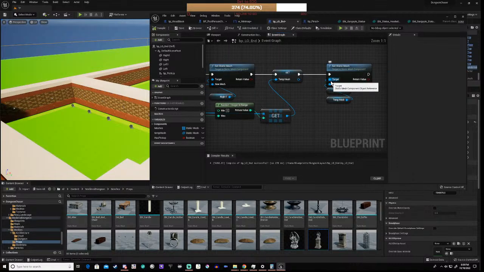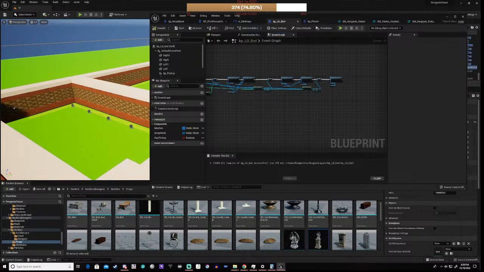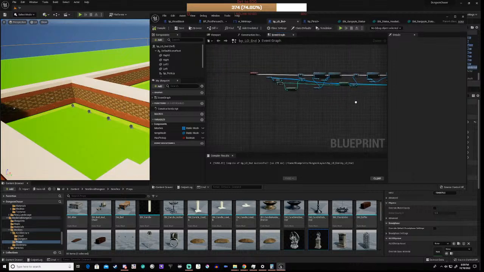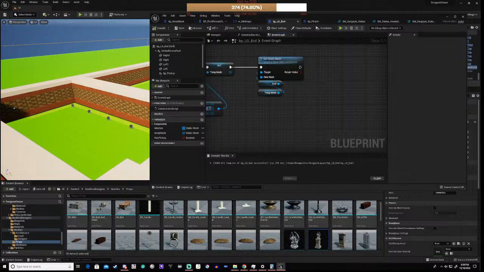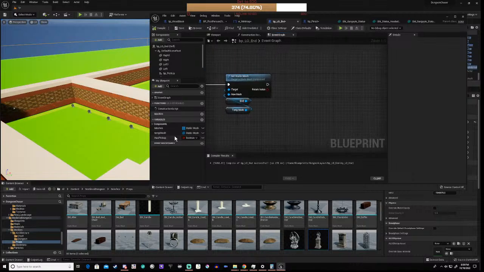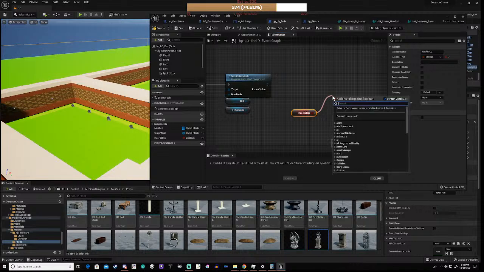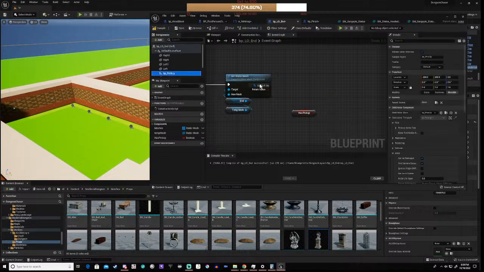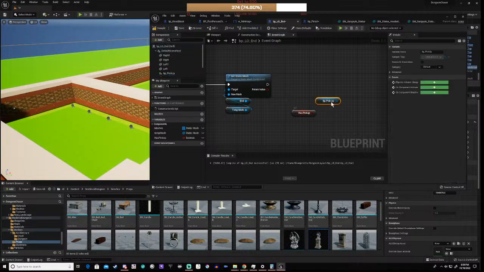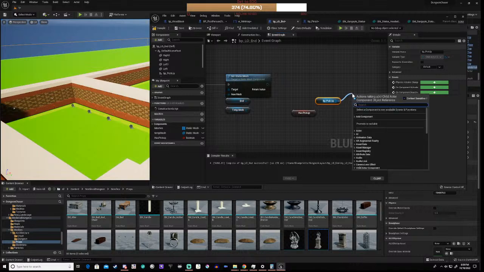Right, so what we do here is after we've built everything, we check that this, and then we basically destroy this component.